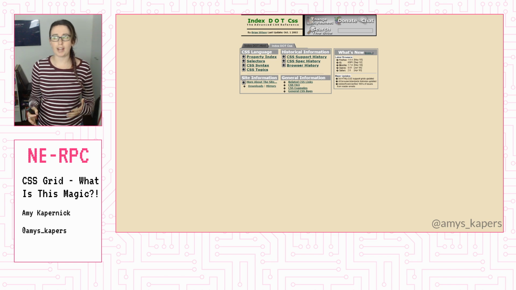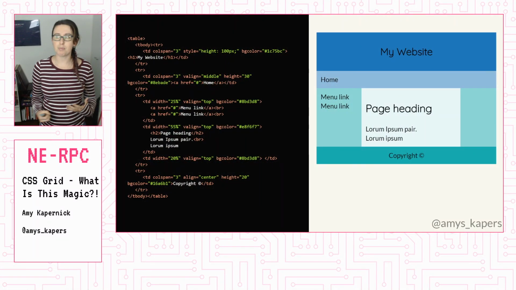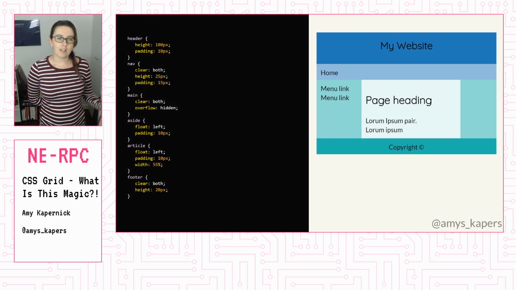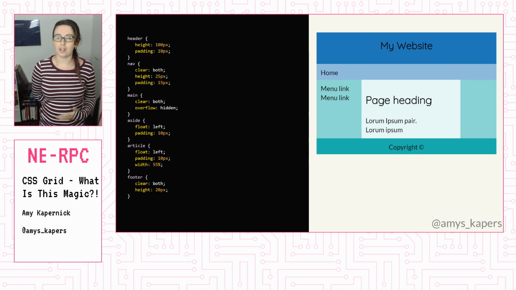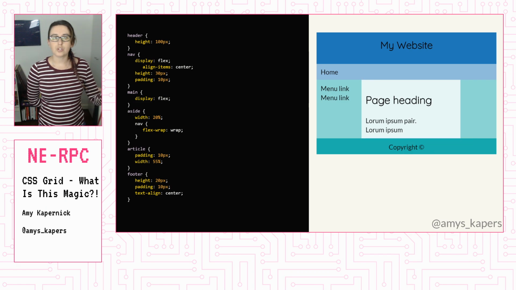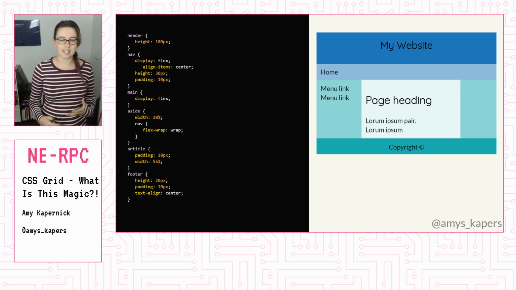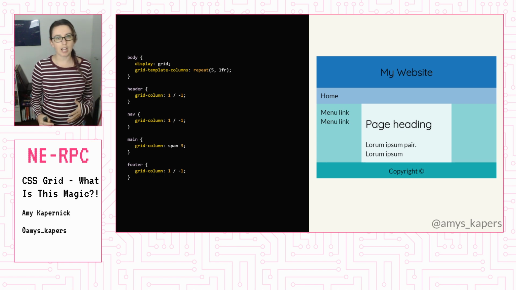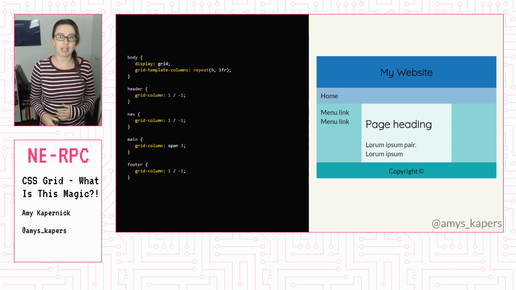Now, we've come a long way with CSS and with our layouts. From the table layouts that still haunt our nightmares, and potentially still our days if we're working with email templates, to float layouts and clear fixes and percentage width nightmares, through to rejoicing at Flexbox, where we finally regained the ability to vertically center content again. But now with CSS Grid, we're able to control our layout in both directions. We can dictate how the elements inside the grid behave. We can reduce the code that we're writing, and even better, we can reduce the thinking needed to make our layout responsive.